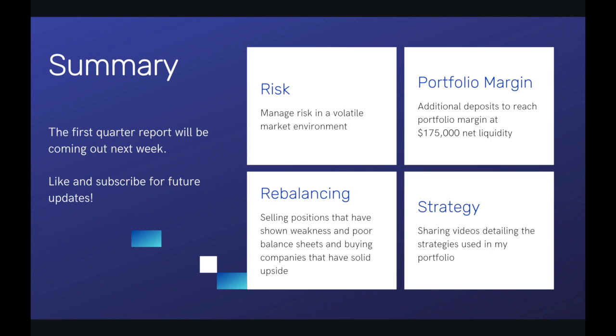A couple points I'll be considering moving forward. Obviously, current market conditions in the first quarter of 2020 have been really volatile, and one of the investment philosophies is to consider risk over reward. So we'll continue to protect our downside while maintaining positive cash flow. And given the recent market downturn, I'll be doing some rebalancing of the equity slice, and I'll show you how I save money on taxes using tax loss harvesting while increasing holdings in companies with solid dividend payouts and upside.